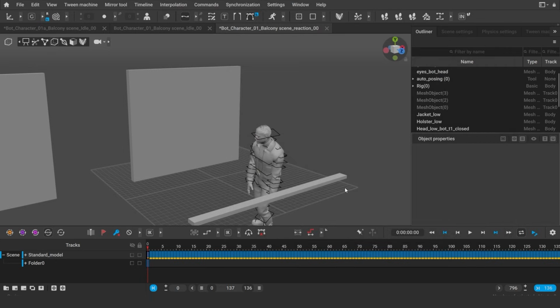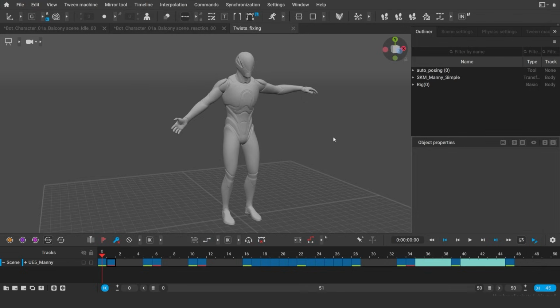With all this, we got a little distracted from the main topic of the video. Let's get back to twists and directional controllers. I've prepared this scene for a visual demonstration of how twists and directional controllers can break. You can find the scene in the attached video files. For this demonstration, the scene contains several keys. The first key is fine, but the second key has a problem. And I will demonstrate how you can fix such problems.